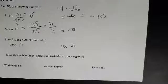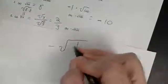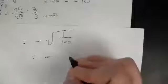Okay, the next thing is this 0.01, and I already kind of said if we want to do this, this is a negative square root, and I really want to write this as 1 over 100. And if I rewrite this as 1 over 100, I hope you notice this is, and I can write this as a negative, and this top should say what?